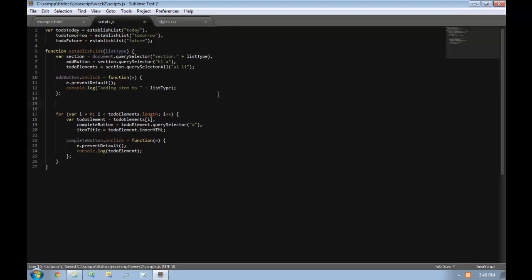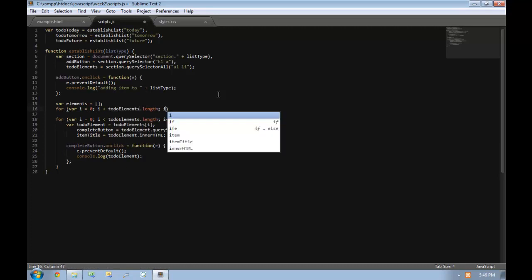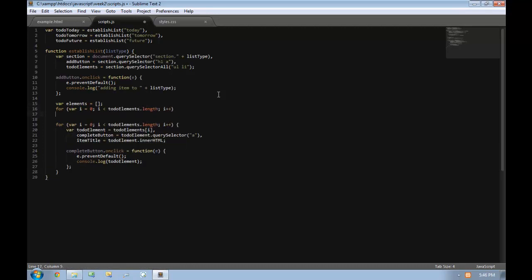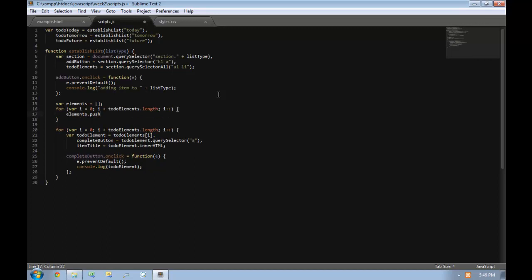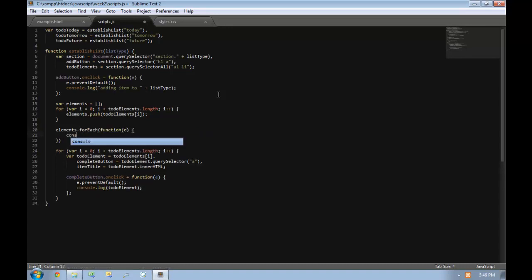So I'm going to say var elements equals array, for var i equals 0, i smaller than todo elements dot length, i plus plus, elements dot push todo elements at i, and then I can say elements dot forEach function e console log e.